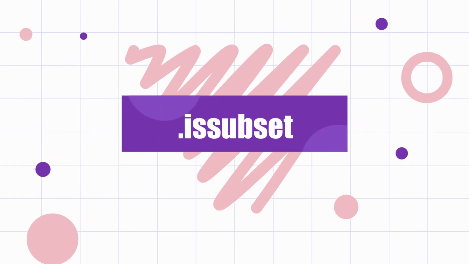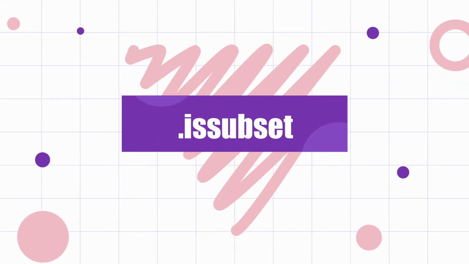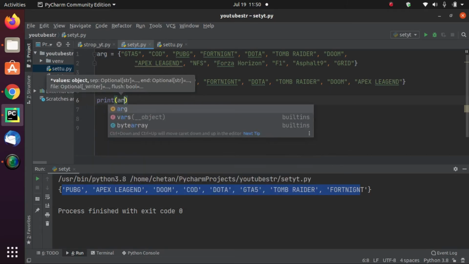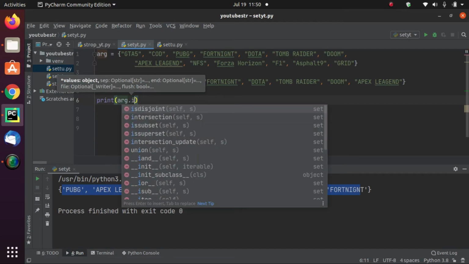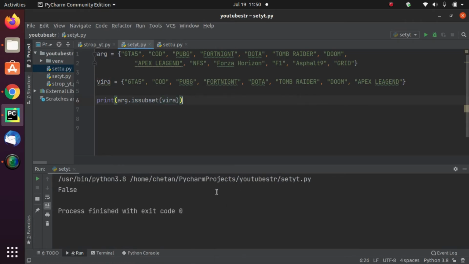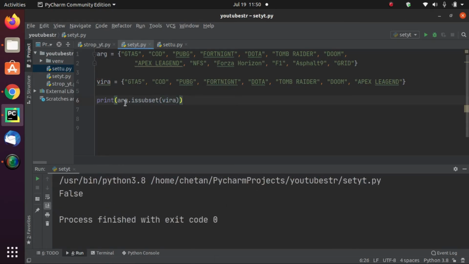Okay, the next method is issubset. In subset, it checks whether the first set is a subset of the second set. For example, print ARG.issubset(Vera). If I run this, then Python is going to say False, because ARG is not a subset of Vera.